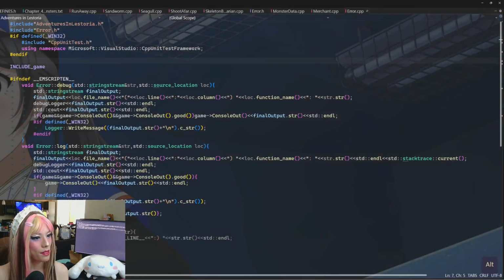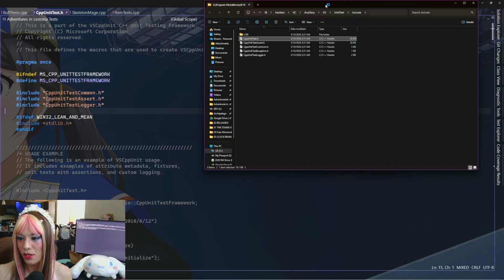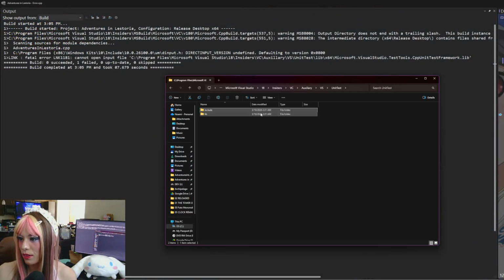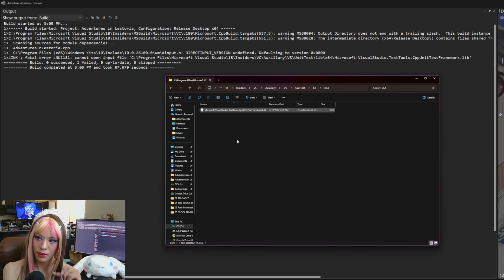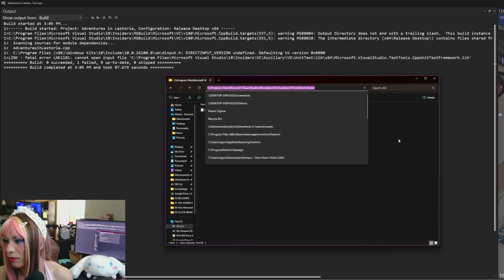Did I close Windows Explorer? Dang it. So for comparison's sake, unittest lib x64, all this. So that didn't work. Am I in the wrong place? C program files Microsoft Visual Studio /18/insiders/vc. Yeah, that looks correct.